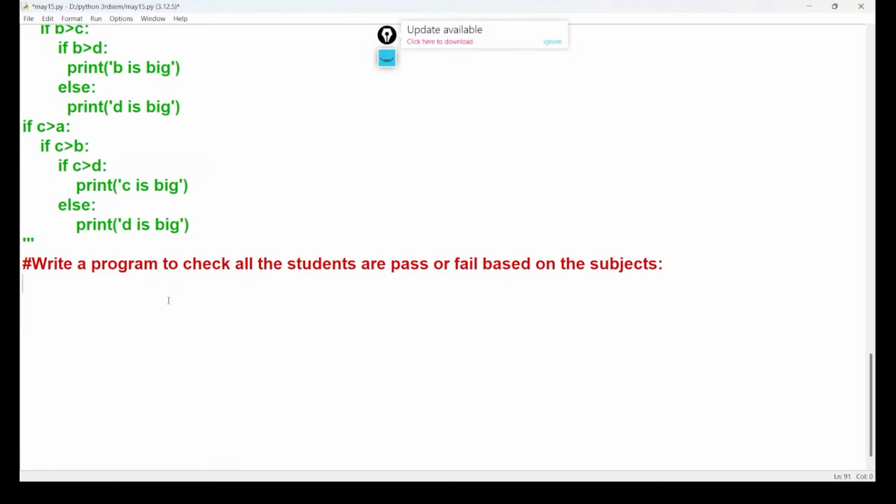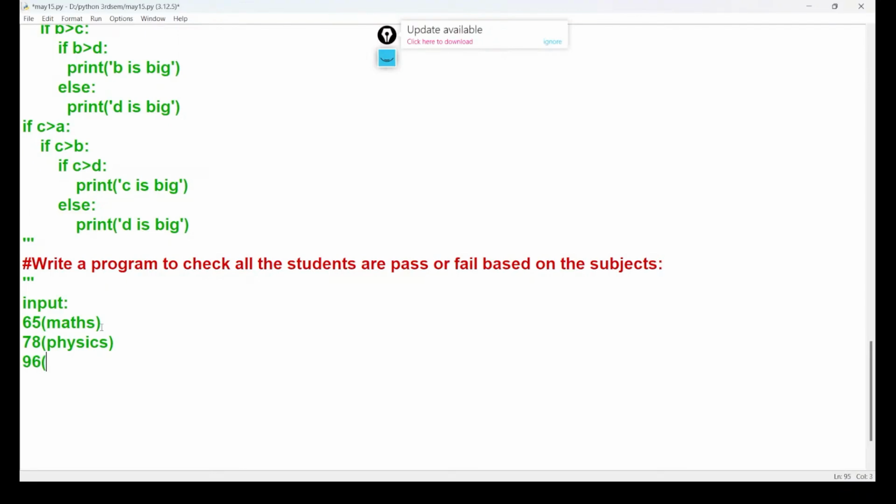So, suppose maths, 65. 65 is maths input. Okay. 78 physics. 96 computers.